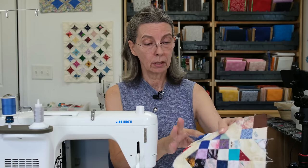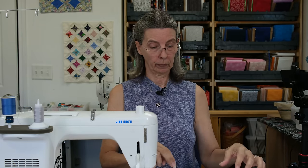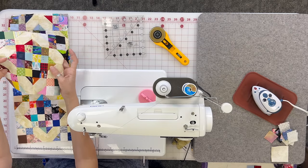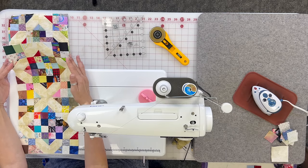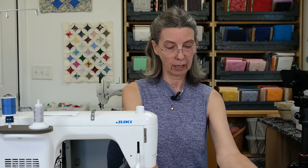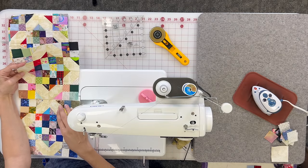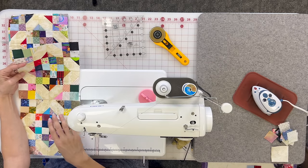The blocks, this is a block. This is how they turn out looking. That's one block. And you will put the blocks together. I'll show you the overall like this. You'll put them together and they'll form like that. So they look really intricate. Like, you have these points here. And if you study it, you're kind of like, how did you do that? How did you get the two squares to sit on each other like that? So I'm going to show you how to do that.